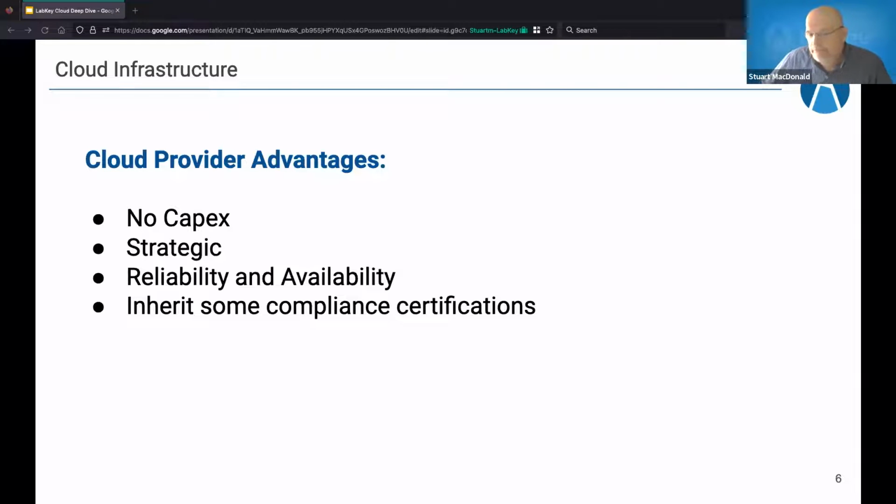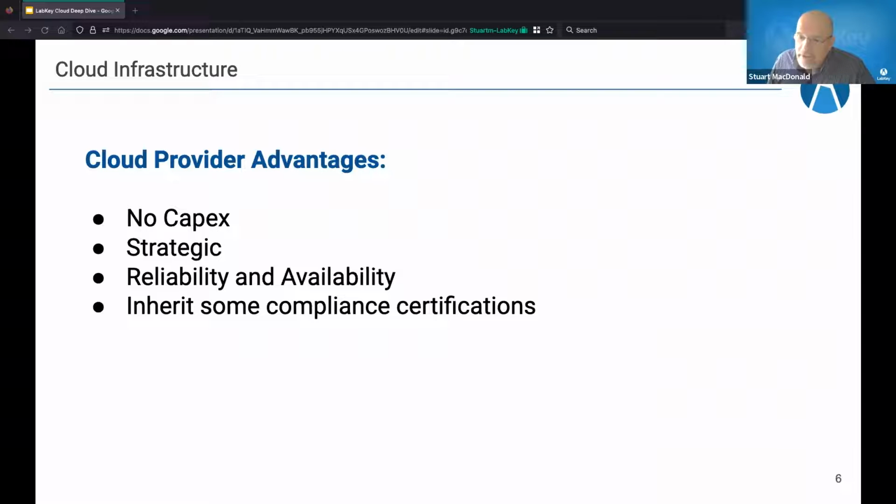Reliability and availability. Because cloud providers have a large customer base, they can carry the high costs and burden for building and maintaining multiple data centers in multiple geographic regions. If you contrast that to what you have to do if you're running something on your own on-premise solution, you have to have a substantial investment in at least one data center and more than likely more than one data center, so you can provide redundancy and recovery capabilities. That's very, very expensive to do.